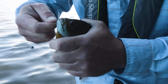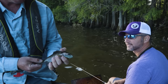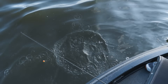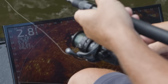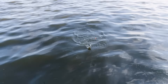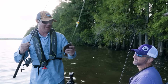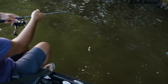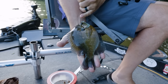Oh, this is a good one! Another good one. That is a tank. Look at that rod tip — bend all the way over. Puts a smile on your face. I don't care how old you are or how many times you do it. People ask me all the time, do you get tired of fishing? Nope. Not for one second. And that right there is exactly why — just big old fat, healthy, thick bluegill. Look how thick they are across the back. Just a beautiful fish, and there's a bunch of them down there.